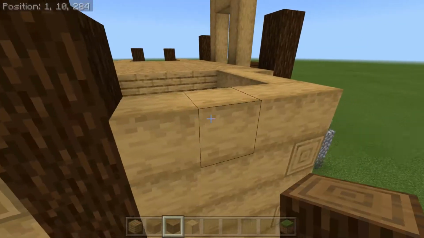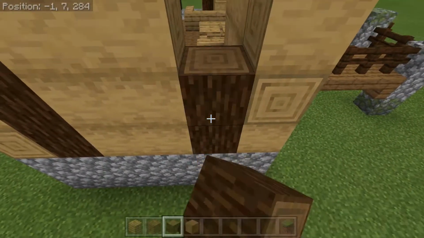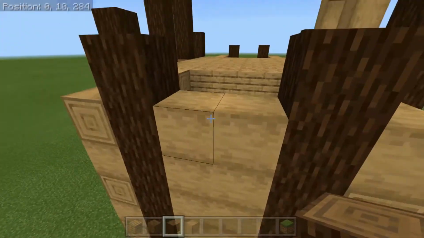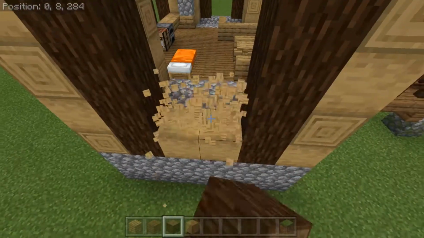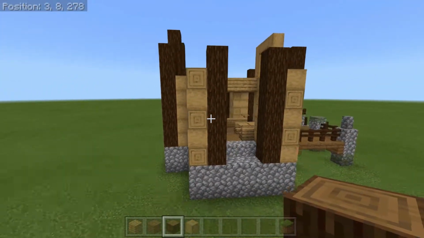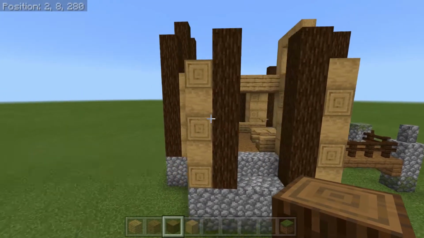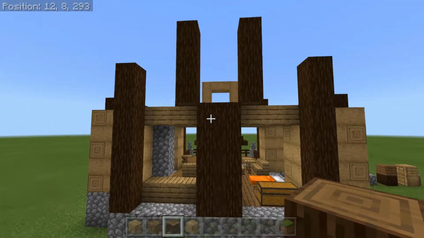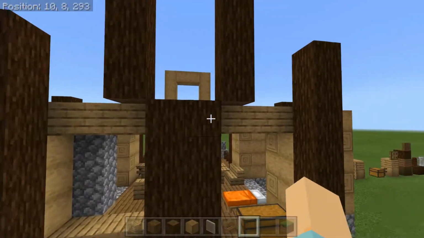If you're wondering why I'm leaving the windows till last, I find that because I change the windows so much, including the detail around them, it's just easier to wait till the end and see how the windows fit into the build instead of making the build fit around the windows or changing the windows all the time. But if it's easier for you to just do all the windows at the same time you're doing the wall, I highly recommend just doing that. All right, guys, let's go ahead and move on to the back.